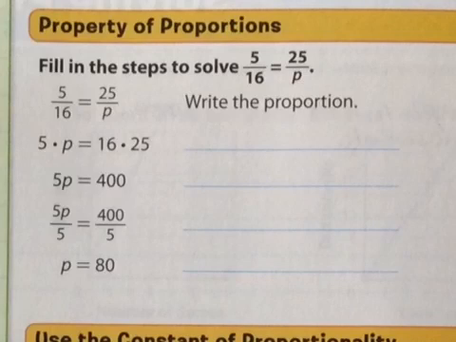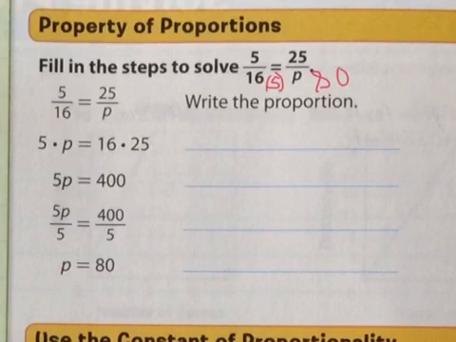But we can also do it the way the textbook is teaching us. That's just my quick trick, where you multiply this by 5 because you know that's what you did to the top. So that would be 50, that would be 80, right? 80 in total. But let's see if we're right. Here we have to actually use cross product. So 5p equals 16 times 25, which is 400. Then you want to isolate the variable p, so you divide both sides by 5, or you could just bring the 5 over and divide 400 by 5, and you're going to have p equals 80. That's one way to do it.